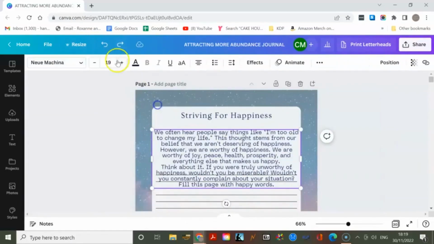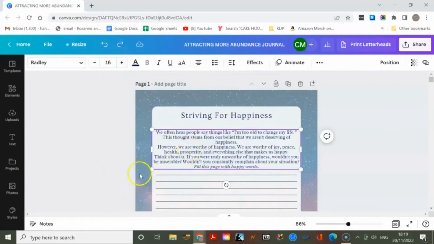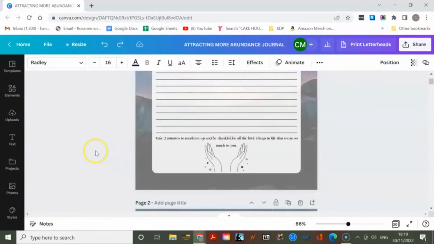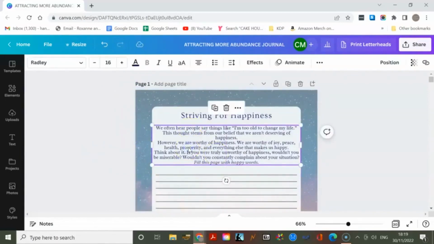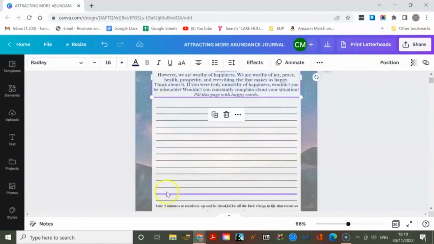After we've changed the font, we would then make sure that we've changed it for every single page. There would be the option to change all of the fonts from the previous font to the new font that you wanted, so you just make sure you select that option. Leave the lines as they are.